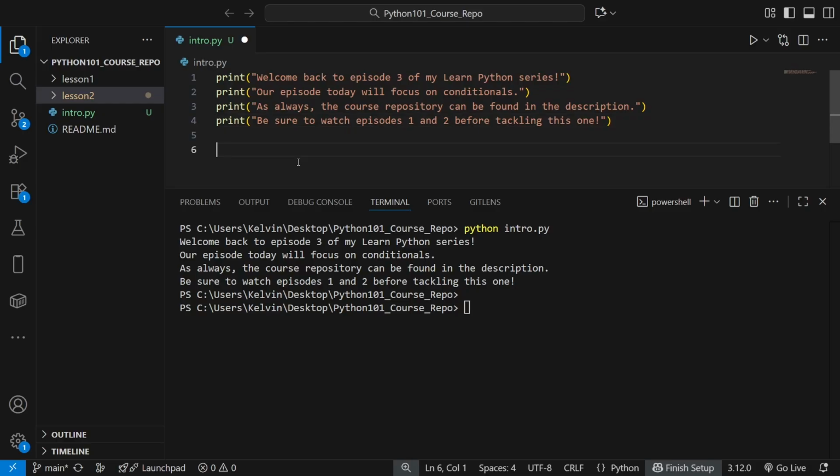An if statement checks a condition. That condition must evaluate to a boolean value, which if we remember from our previous episode is true or false. If it's true, Python runs the indented block underneath it. If it's false, Python skips that block. If you include an else, Python will run the else block when the if condition is false. If you include elif, Python will try the next condition in order until one is true or it reaches else.